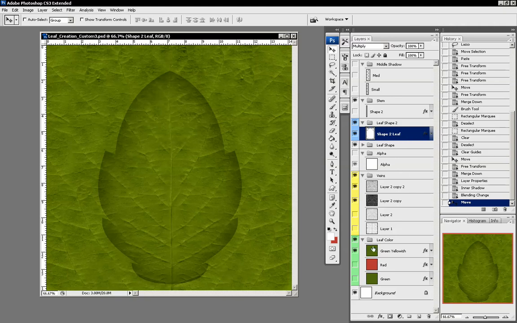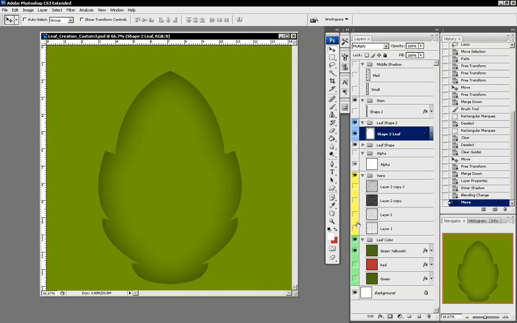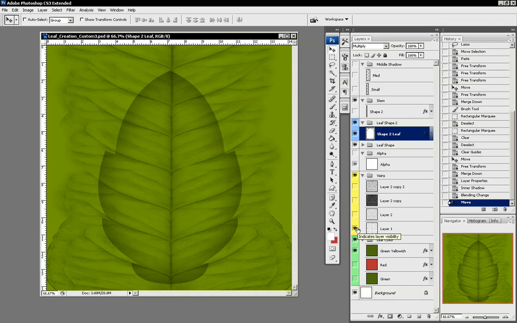If we go back to our vein group, I'm going to turn off what we had as our inverted ones. We can take a look at one of the other shapes that's in here. And this will be a cool little vein setup that we have. We just need to modify the shape just a little to match up, but right now it looks pretty close, and that's a pretty interesting looking shape. Typically these are veins you'd want to use for more tropical leaves, but I'm going to go back.